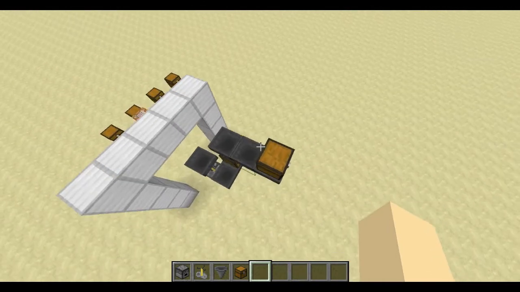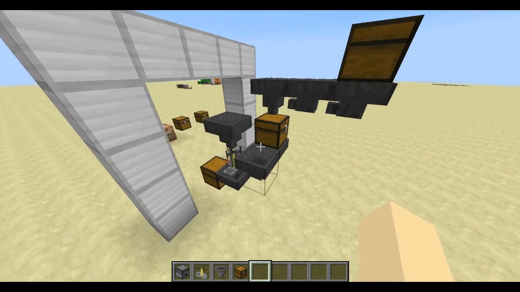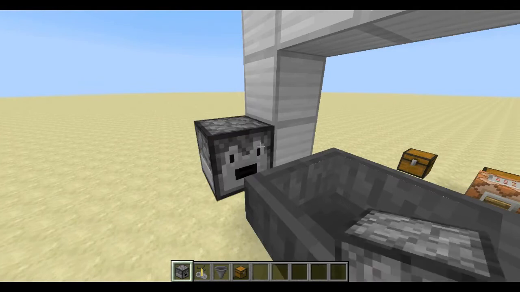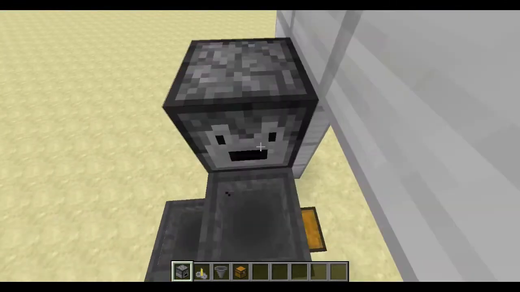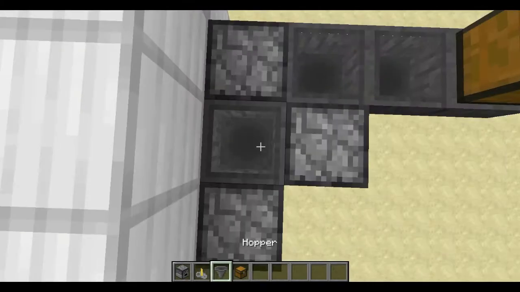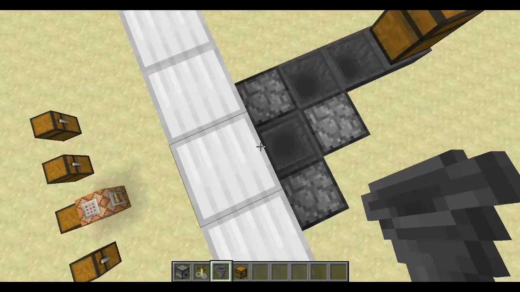So this is your structure almost done. Now you want to add the droppers, one here and one on top of that, one here and one here, and your final hopper. And that's basically it.